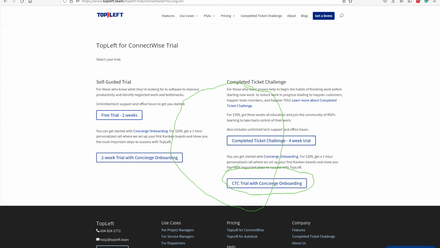Another question people have is, do I need to license everyone in my PSA? Maybe you've got a bigger MSP, kind of like ours. We've got probably about 30 people licensed in our ConnectWise. Do we need to license everybody? Some people focus on it for their service team, or for their project team.